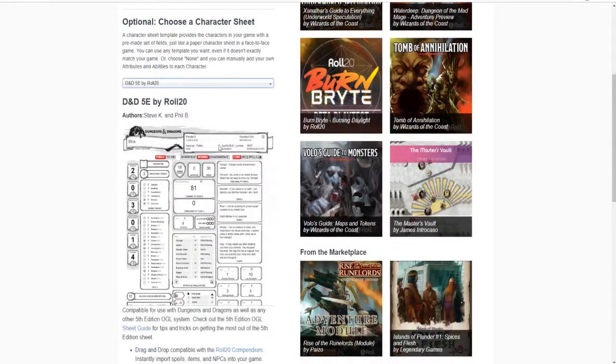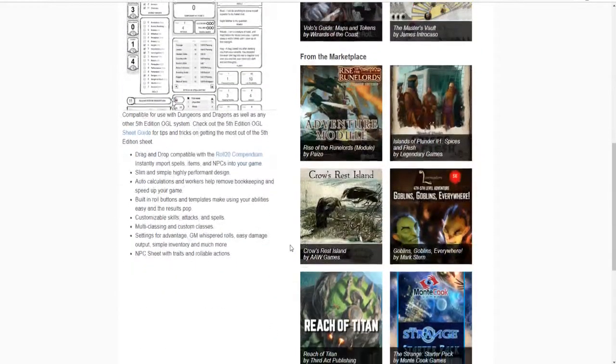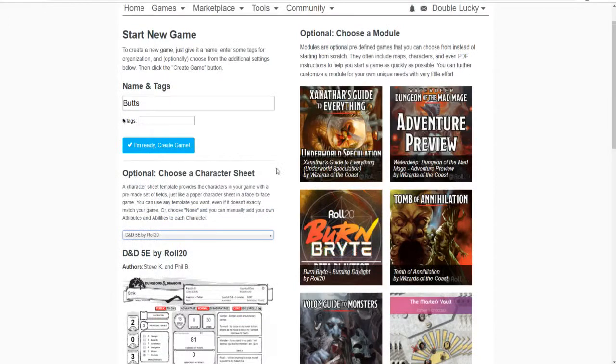You can see that this is the preview of what it looks like. There are other character sheets, and I can probably do a small addendum video covering the one other one I actually had experience with, so that we can cover everything that it does. But this one right here is the one that is supported by Roll20, and is what we're going to be doing here today. So after you've done all that, you can choose a module or adventure you have.